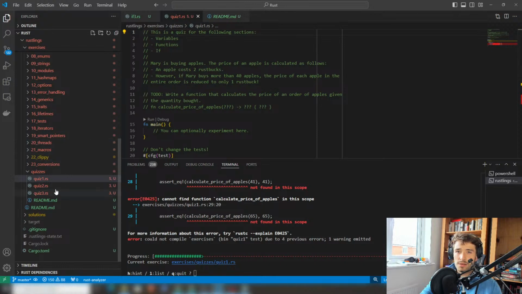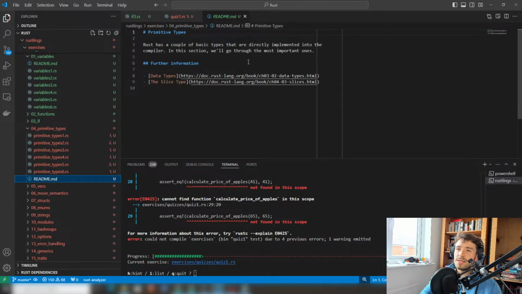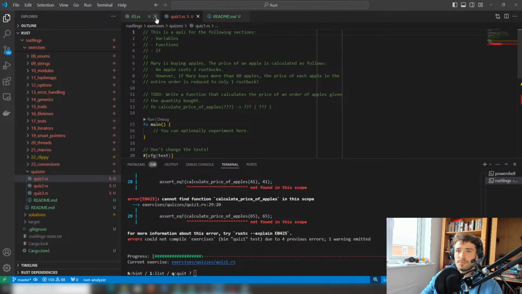Load this. I may as well read the README. Rust has a couple of basic types that are directly implemented into the compiler. In this section, we'll go through the most important ones. Data types and the slice type. This is a quiz for the following sections: variables, functions, if.